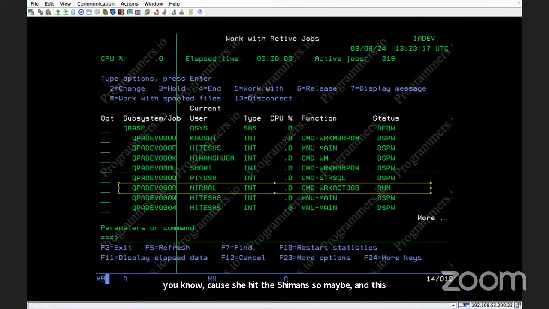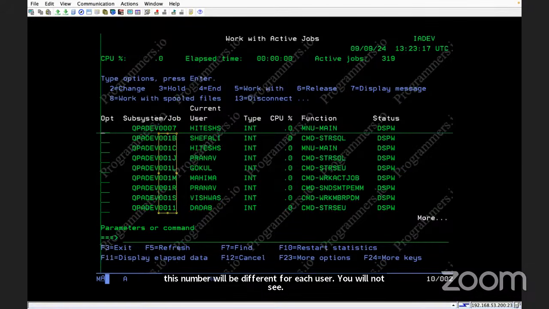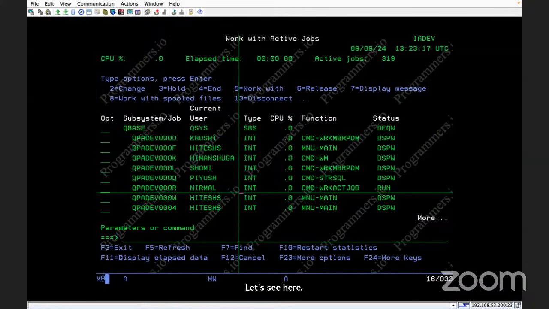But this number will be different for each user. You will not see it the same for anyone. Even if you have users with the same name, for example this Hitesh S, although he has the same user, the job name is different.